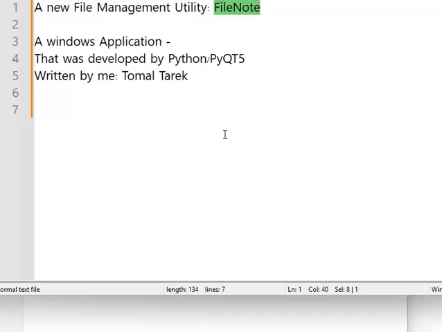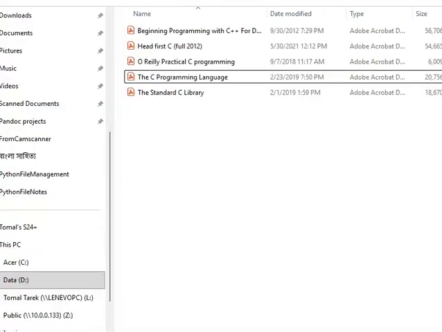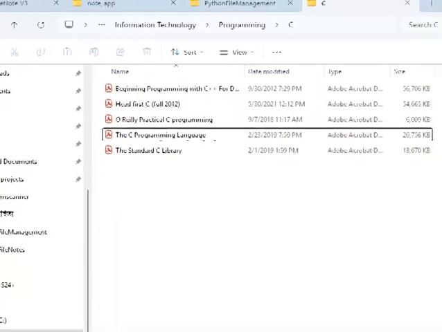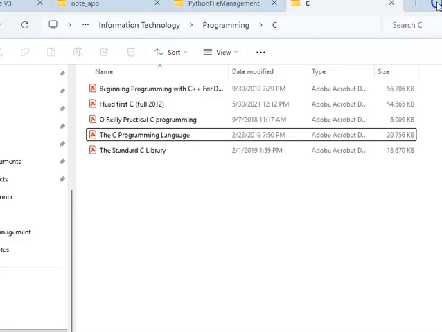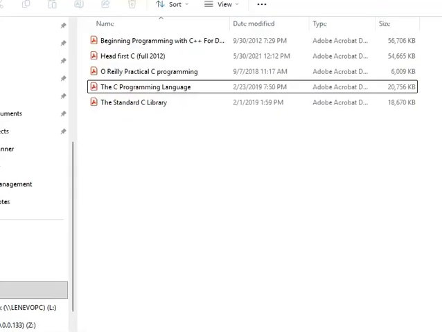But I think this will not make sense if I do not start from scratch and tell you why we need this utility. So let's go to the Windows Explorer, as you can see.